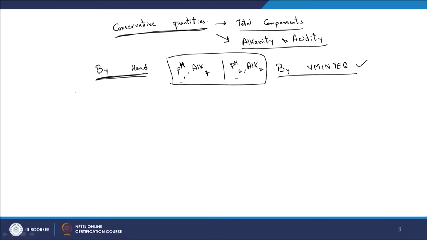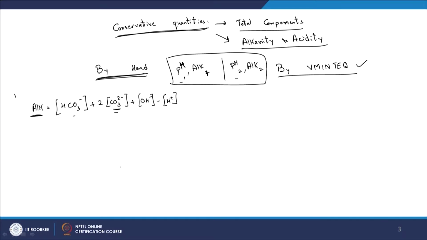So again, by hand now, let's look at some of the equations that we are aware of. And what do we know? We know that alkalinity is equal to all the bases, let's say, HCO3 minus plus 2 times CO3 2 minus, and why do we go with 2? Because CO3 2 minus can neutralize 2 H plus, or 2 protons, and OH minus, and then minus H plus. Thus, obviously, the theoretical definition of alkalinity, which considers that only the carbonate species are the predominant acid base species, right. So this is a particular equation that we have.